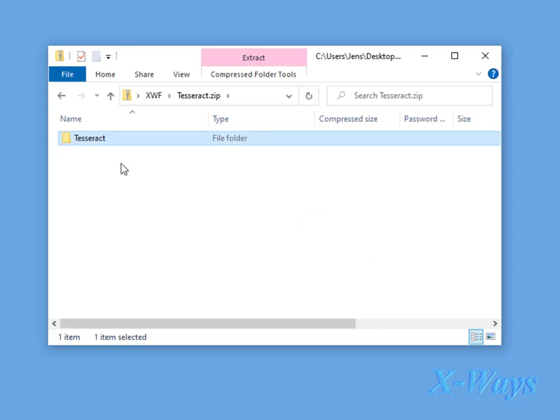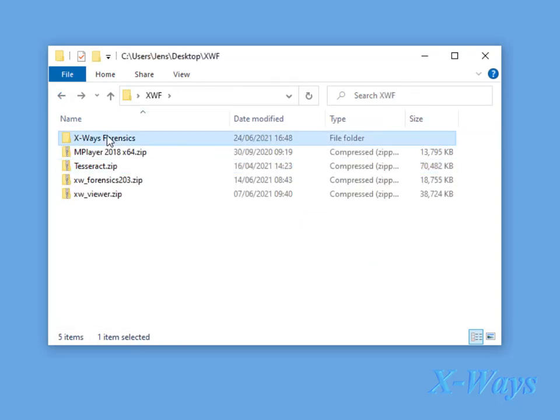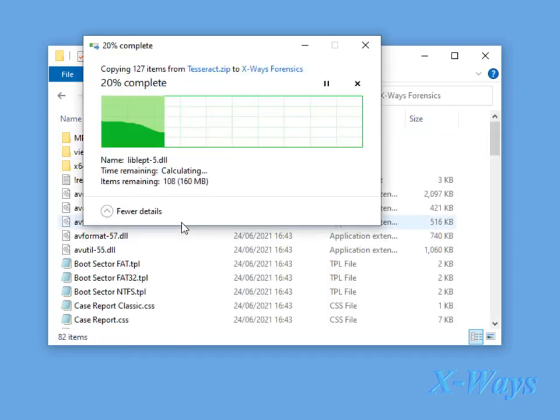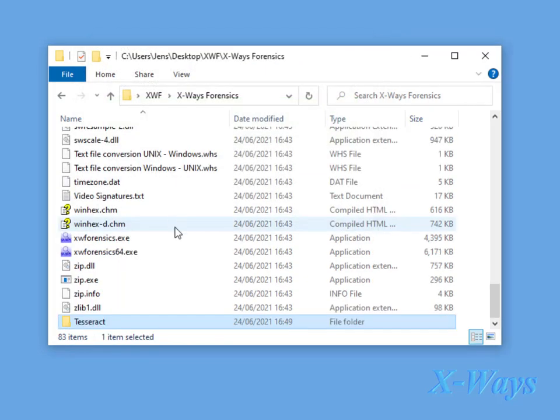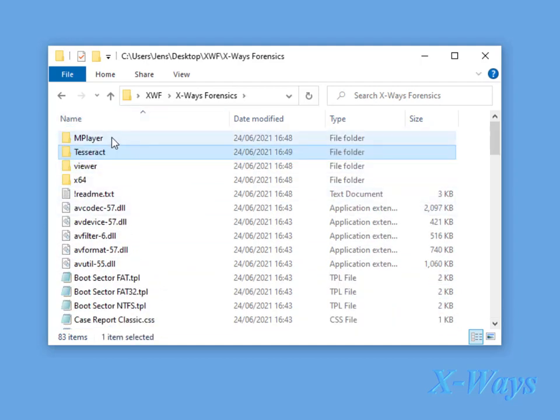Tesseract will add the capability of doing OCR from within Xbase Forensics, but is not supported in versions of Xbase Forensics prior. So this is now the complete combination of Xbase Forensics as well as all the optional extras in the form of the viewer libraries, the M-Player and the Tesseract folders.